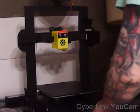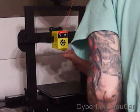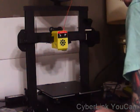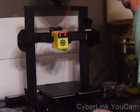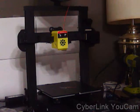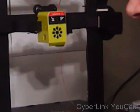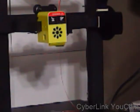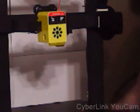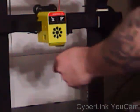Alright, so what you want is when you extrude this, you want it to come out in a nice straight line. Is there filament already in here or something? Maybe they had something. Oh, there we go. Let me take this back down to speed. So what you want is a nice straight line of filament coming out. Let's see if I can zoom in a little bit on this. Straight line, just like that.